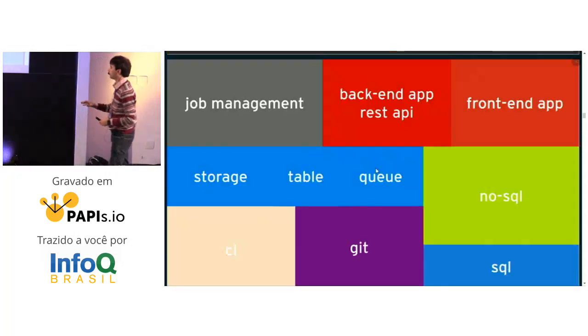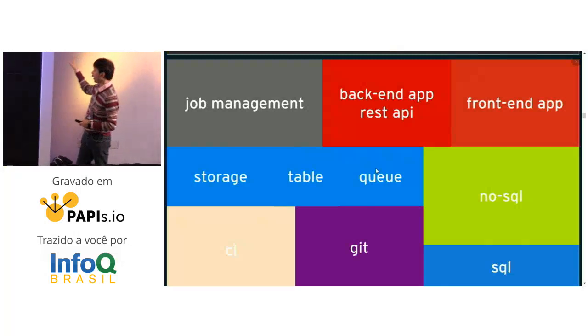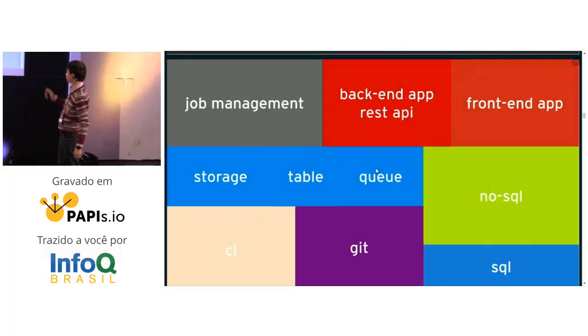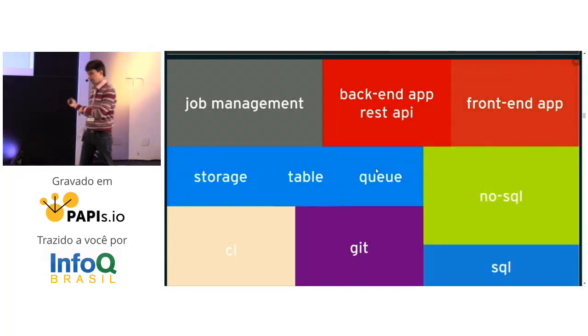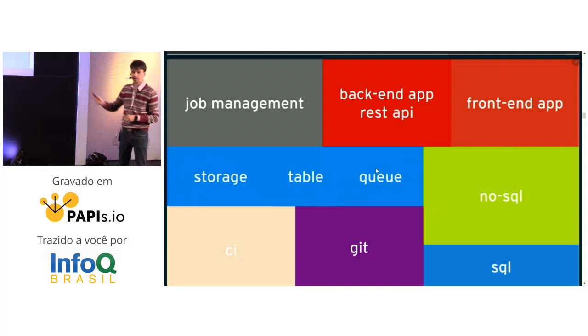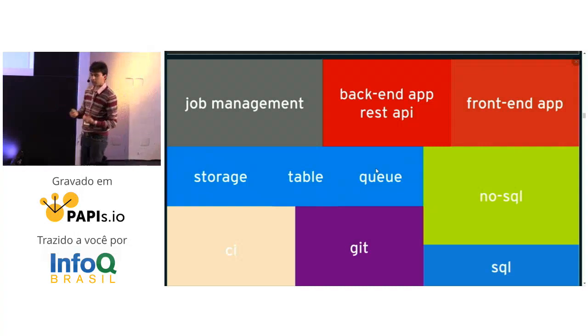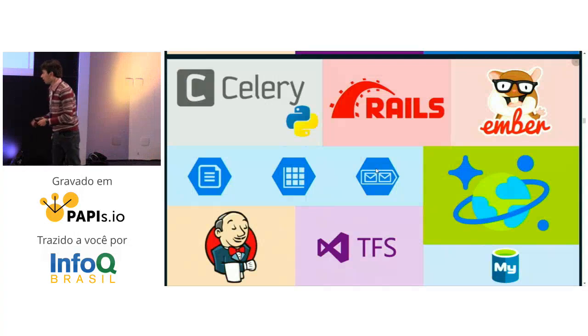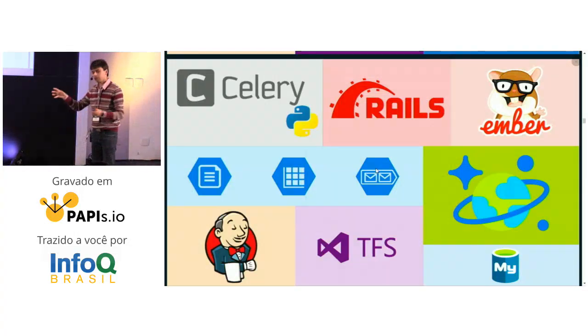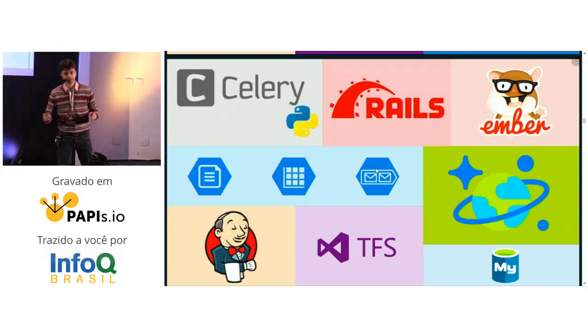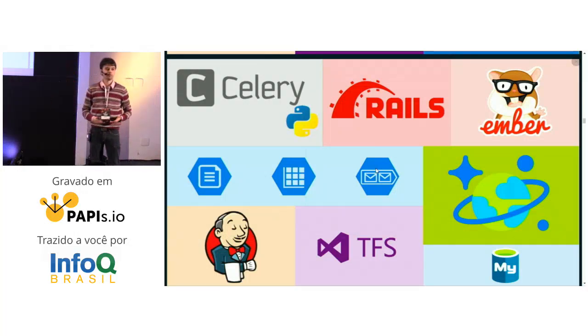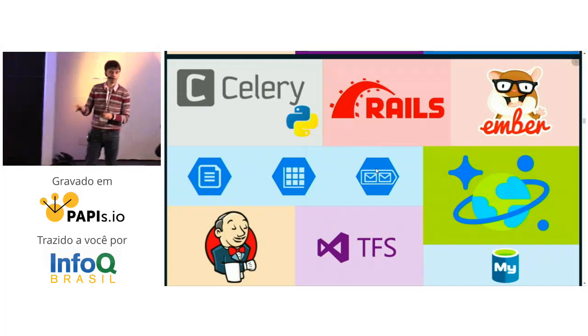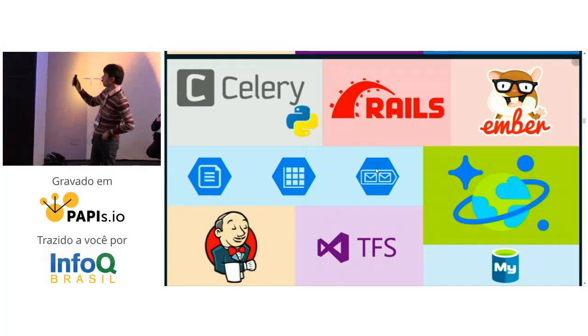So our building blocks are here. We have a job management, a web app, a set of storage tools, databases, one NoSQL and another relational with SQL database, a repository, and a way to do continuous deployment and continuous integration. Since our models are based on the Python programming language, like TensorFlow, scikit-learn, and related tools, we use Celery as our job management. There are other options, but Celery runs very well. For the web application, we chose Rails with Ember.js because we have a small team, and that addresses our needs very well.